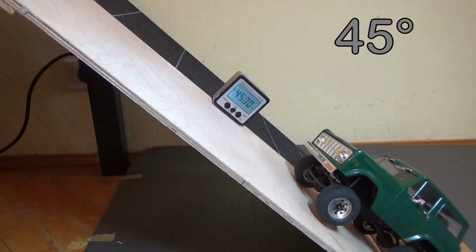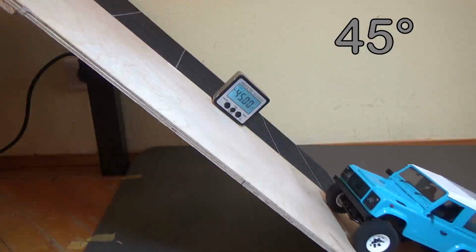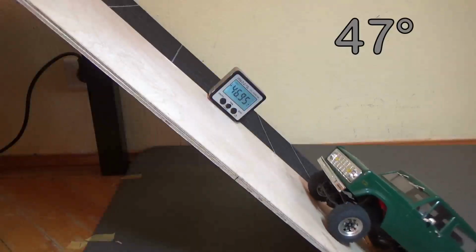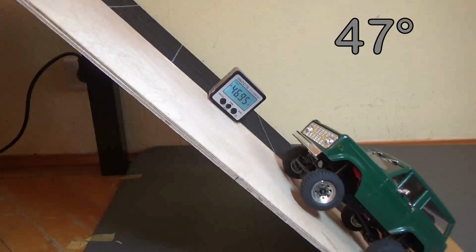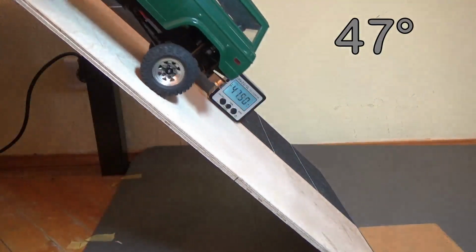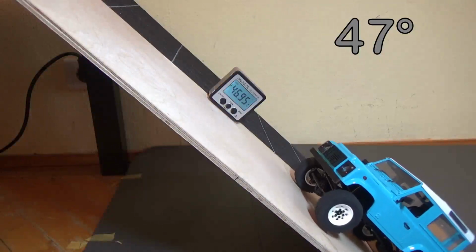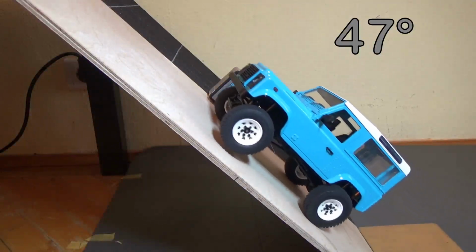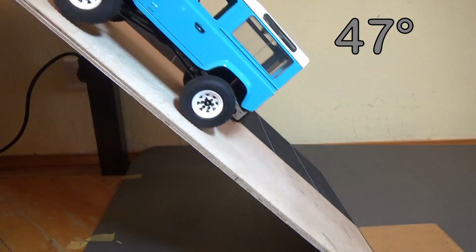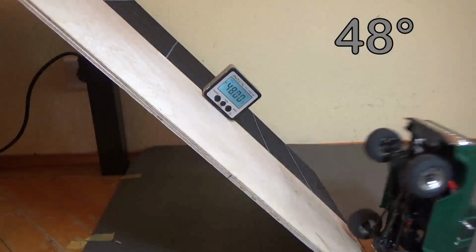Test 2. 45 degrees, BlackJack, with a little bit of trouble already. No problem for the D90. 47 degrees. That BlackJack's really struggling. But also for the D90, it's not easy. Only 47 degrees, but problems. 48 degrees on a smooth surface.